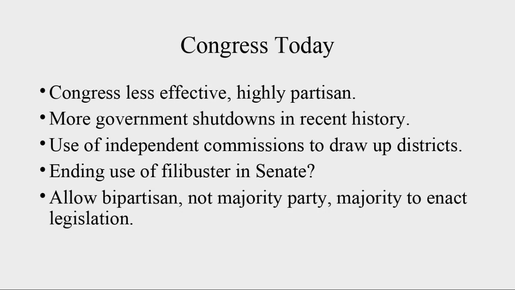We could change the rules and say, it's not enough to get a majority of the votes. It now has to be a bipartisan majority. Because what happens is the party with the most seats just runs through whatever legislation they want without regard for the minority party. So if you said instead, you have to get a certain number of Republicans and Democrats to pass this legislation, that could force them to actually start working together. The majority party can't just do whatever it wants, instead of just saying, I'm in charge and too bad for you.